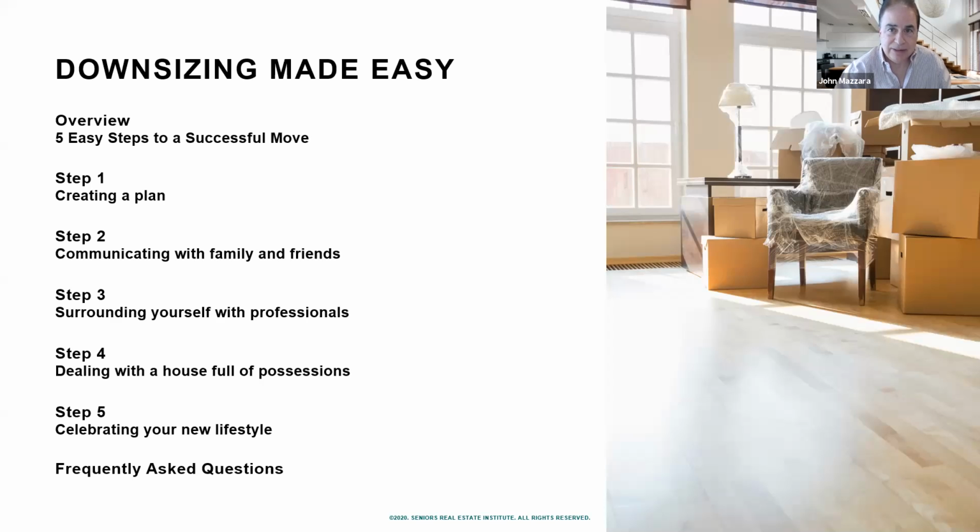Part of that plan then is communicating it once you've made it to your friends and family. Now, I want to stress that we're not asking for permission necessarily. We're informing to get input. So it isn't going to be, well, should I do this? You've already made that decision. That's why you're here. You know you should do it either now or in the near future. And now it's just involving the other people to the extent that they might be able to be helpful.